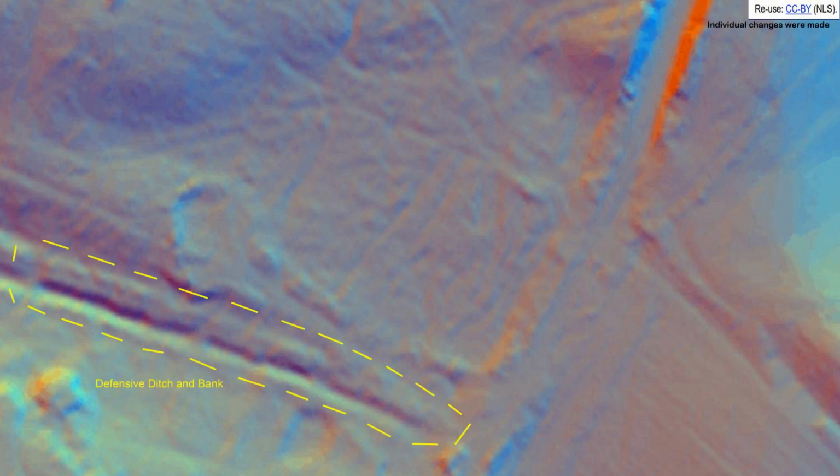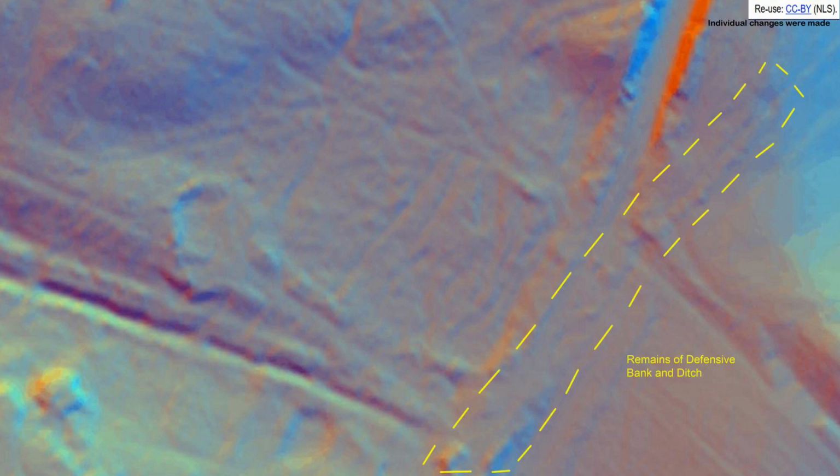Here is a substantial man-made bank and ditch arrangement that defends the camp from the southwest. From the image, the bank is about 20 feet wide in places along its length, and the ditch is between 5 or 6 feet at its deepest. There are remains of an additional man-made bank and ditch arrangement providing defences to the southeastern approach to the camp, but these now are less distinctive due to the centuries of farming taking place in this agricultural area.